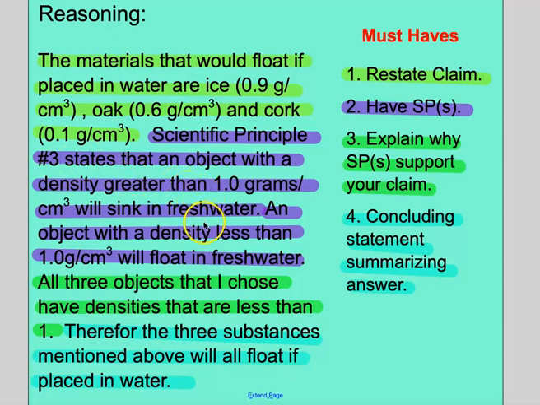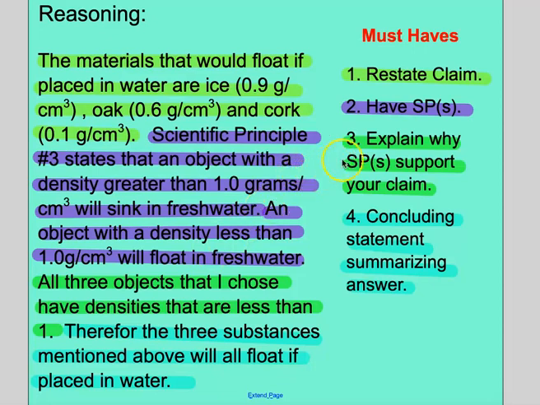Sometimes students will put it in there, but they'll reword it, it'll be vague, and I'm left trying to decide, did they put it in there, did they not? Whereas if you do something like this, and you can always shorten it to be SP, like SP number 3 states that. Well, that tells me for sure you know what it is, and it's boom, right there. Now, you do have to put it out there. You can't just say SP number 3 supports my claim and then move on. You have to put the scientific principle in there.